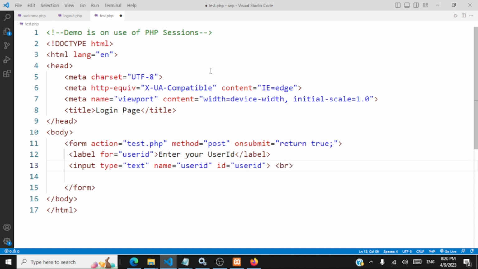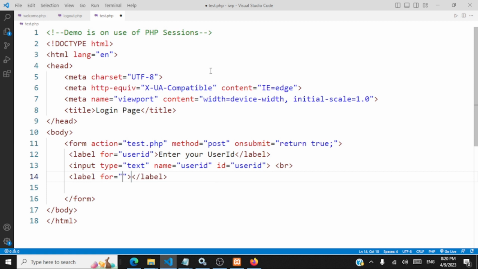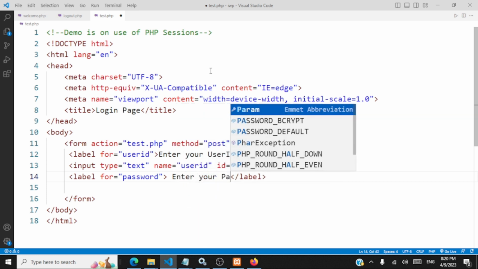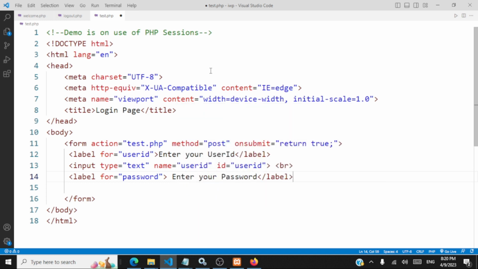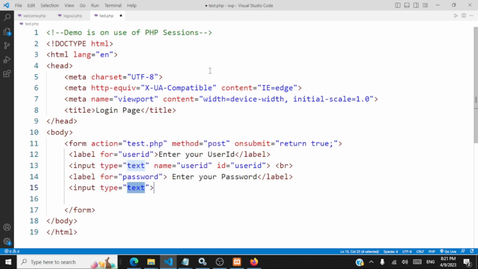Then a break. The next field is for the password. So we'll say it's a password, and enter your password. Now input type here can be password, but just for the demonstration purposes, I'll have it as text.